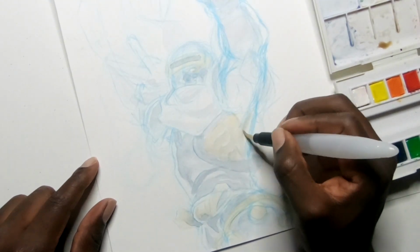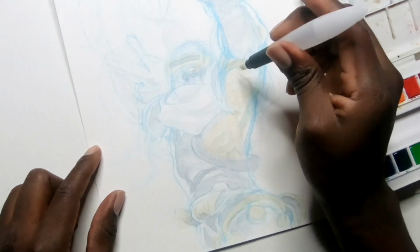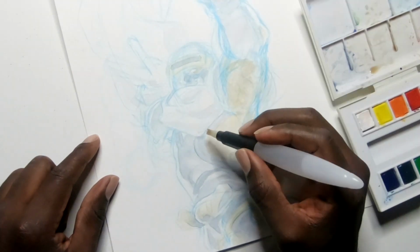I always start off a piece with blue line. Basically I use blue line lead to sketch out everything. It's non-photo blue. And then I use a lead holder. You can get it from any place. Over here in the Bahamas you get it from Bookworld, they carry them.